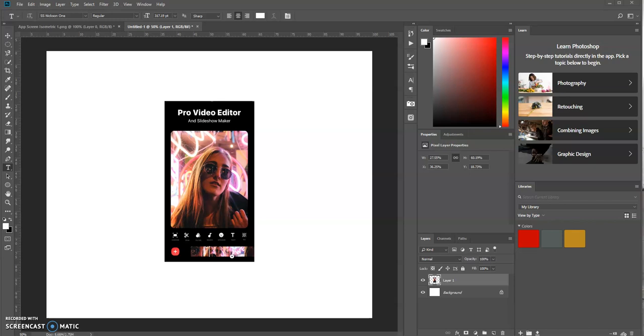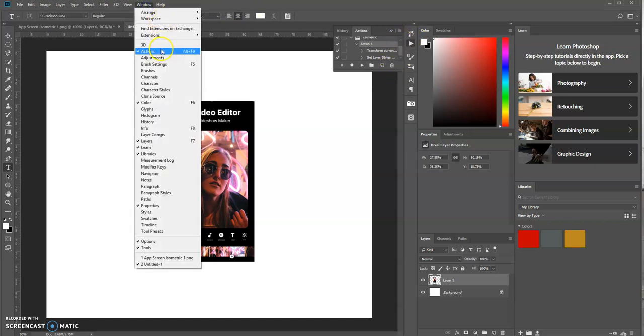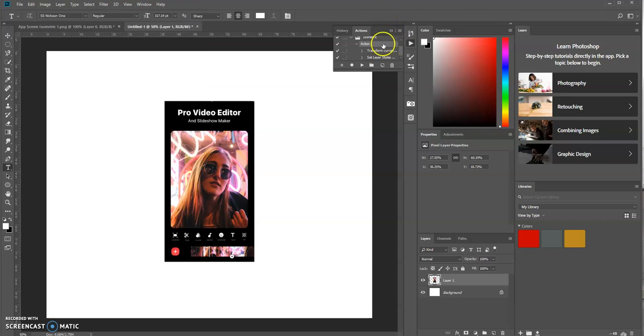So what do I mean by isometric? Well, first of all, I'm going to run the action within Photoshop to show you what isometric means. If you don't already have this set up, you could go to Windows and then select Actions, and this will appear over here on this side. Basically I'm going to run this action, which is pre-recorded steps, in order to get to an end result.